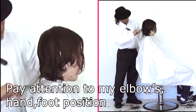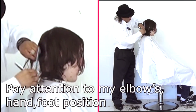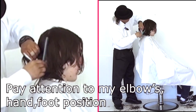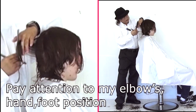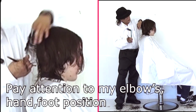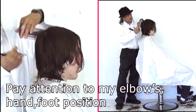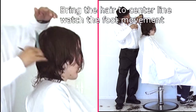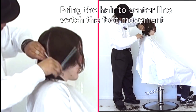Look at my foot toward more center. Then look at the section. Then bring it toward more center of the head. Hand brings down top to bottom, then brings toward the center. So the hand is a little bit twisted. That's fine because that's what we want. And the elbow at the top doesn't come to the center of the body. It's more on the left side because that's what I'm bringing toward the center.